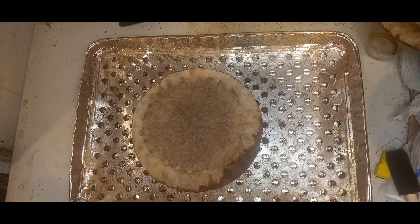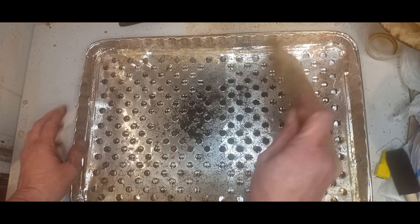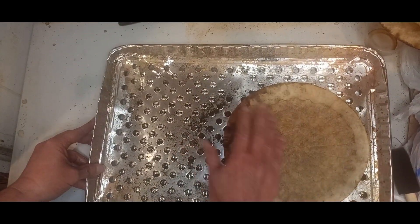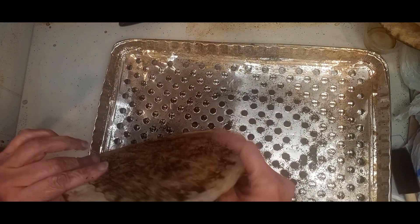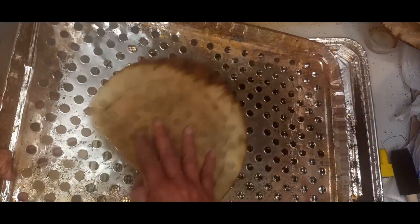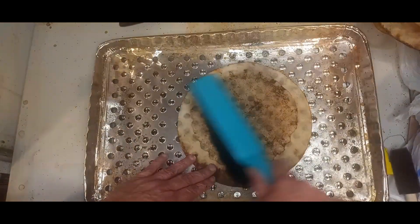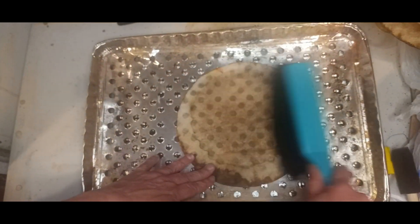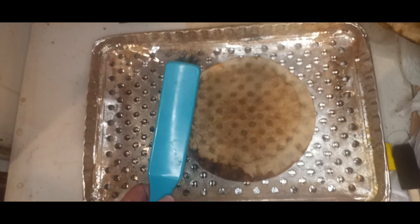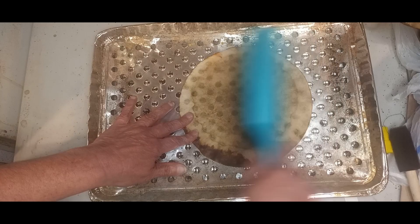This is what I do once it is dry — this one has been drying and, as you can see, it still has grounds on it. I lay it on this pan and move it back and forth, and that knocks off most of the grounds. I shake them into the bottom, and then what's left I just take one of these hand brooms and wipe it off. You don't have to be gentle because these coffee filters are sturdy.